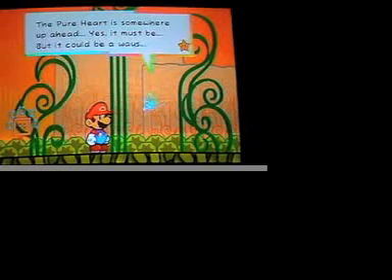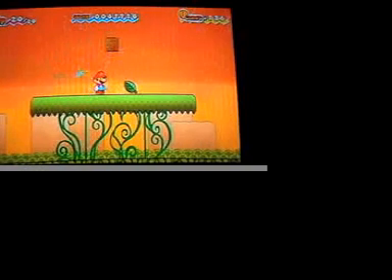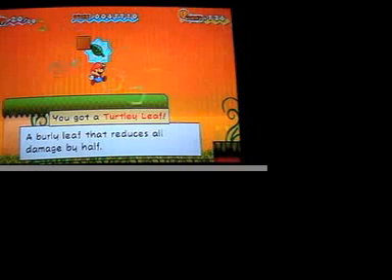Oh, it's pretty cool how they draw it out in the beginning. Here's Mario! The fear heart is somewhere up ahead. Yes, it must be. There could be a way. Long way. Let's go. Okie dokie. Well, what's that? Why is he on a little wrecking? Because whenever you flip into 3D, then he'll flip with you, so that you can dodge him like that.